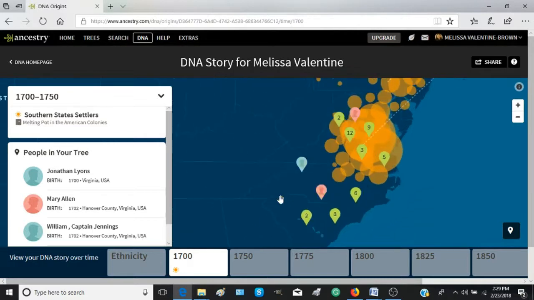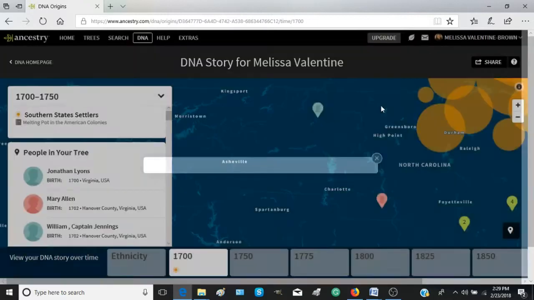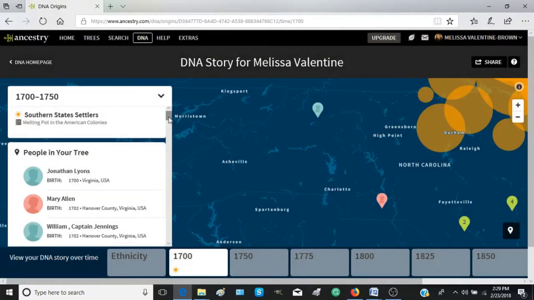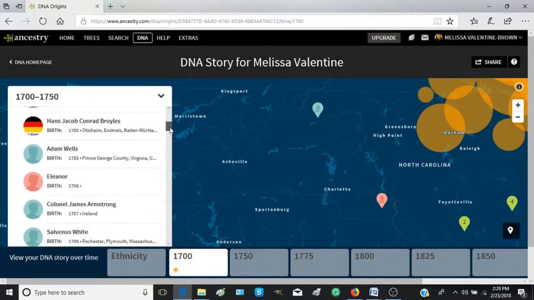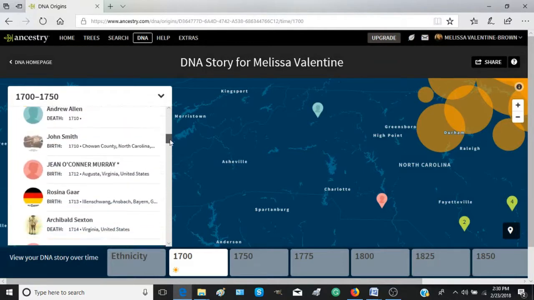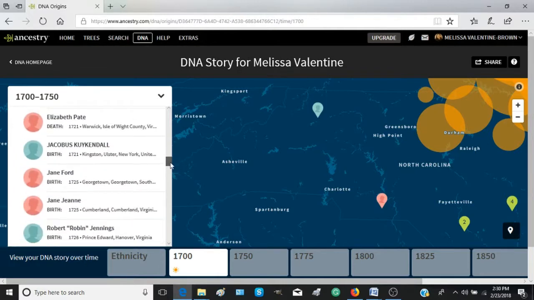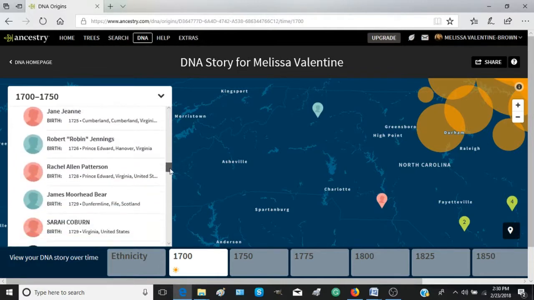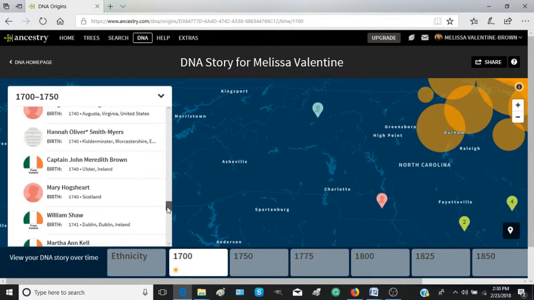You could click on one of these numbers and you can actually see the person that's female, male. Click on the person. That's just really cool that you can do that. And over here on the left, you can see it in a list form, so you can actually scroll down and look at all of your immigrant ancestors in a list. That is such a cool feature, and not a lot of other DNA sites have this feature. I love it to death.